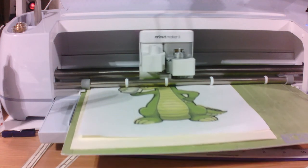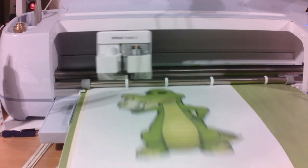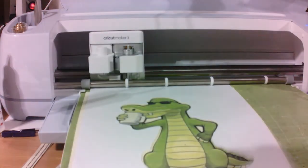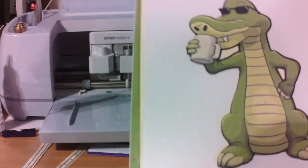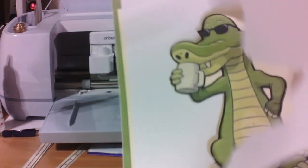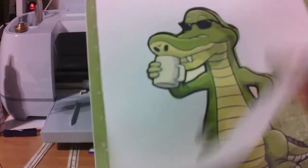So this is how I'm doing it at the moment, and it's going to spit it out again at me, and let's see. This time, yes, it's actually cut it. Now I'll unload the paper this time. Now this is my piece of A4 paper that I put on the top, anchored at the top, as you'll see, and there's my little image that I've cut out.